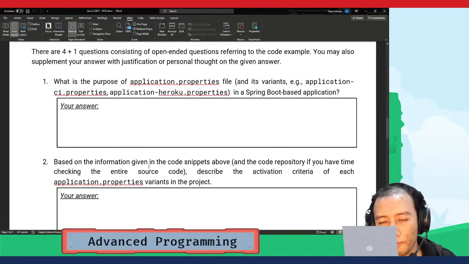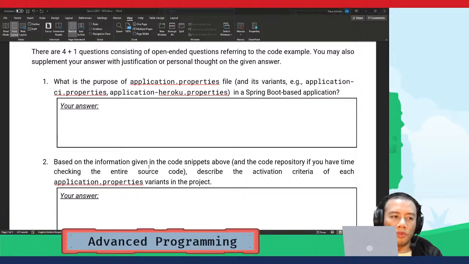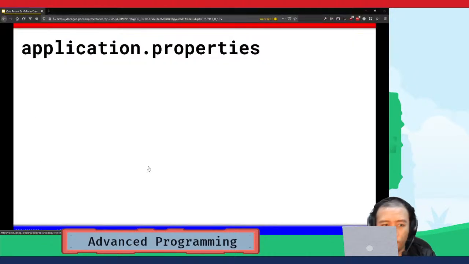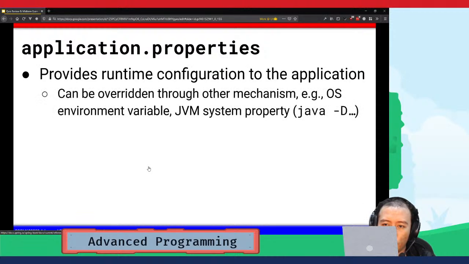So let's begin from the first problem. What's the purpose of the application.properties file? Well, if I follow my slides here, application.properties provides runtime configuration to the application, and as I mentioned before, it can also be overridden through other mechanisms.